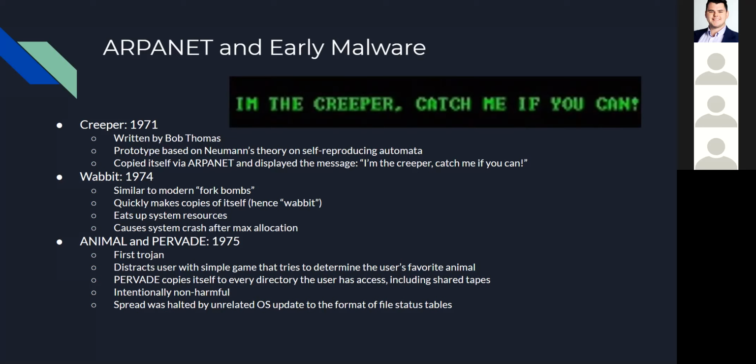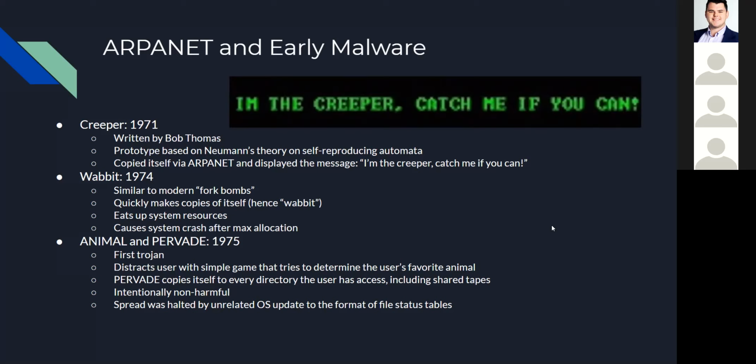Basically, when it's run, it forks its own program, so it creates more child processes. It doesn't spread very well. It's kind of like a virus where it's attached to another program. You have to run that first. It makes copies of itself on other programs in your computer, as well as other processes running. It spreads very quickly, hence Wabbit. It basically just eats up your system resources and causes a crash when you can't allocate more resources for the next fork.